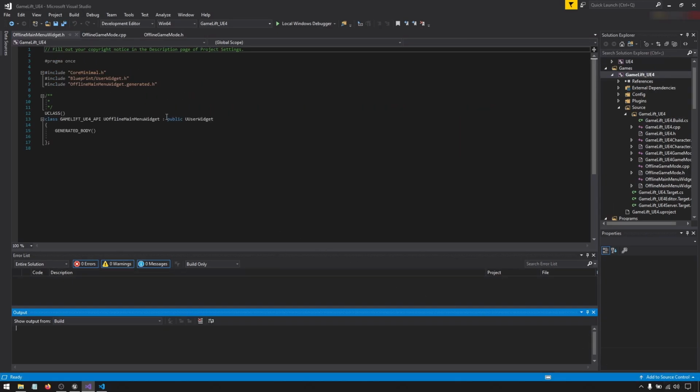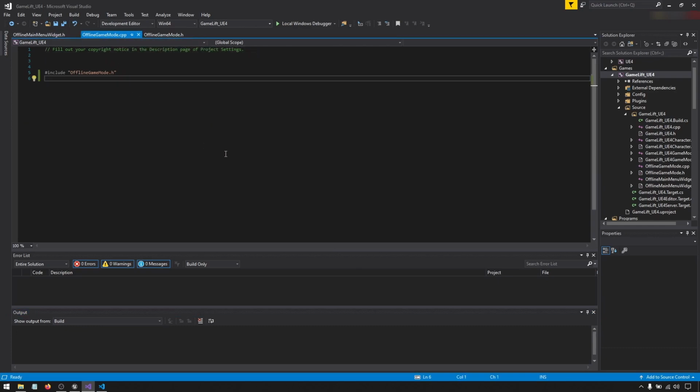Now the first thing we want to do is define our offline game mode. So for this project, the offline map also uses the third-person character. So we can actually copy over some of the default script to set the default pawn class for the offline map.